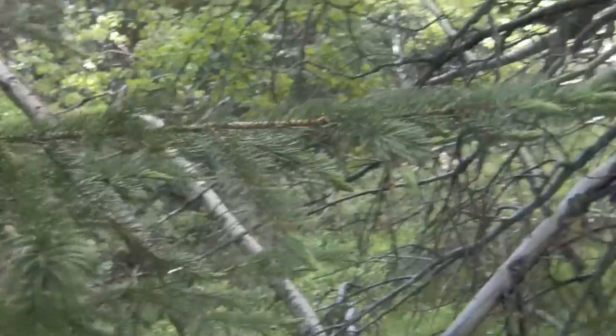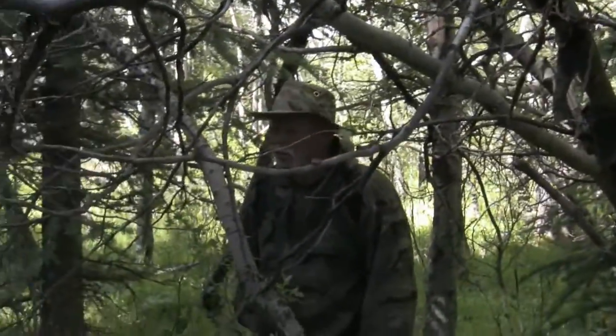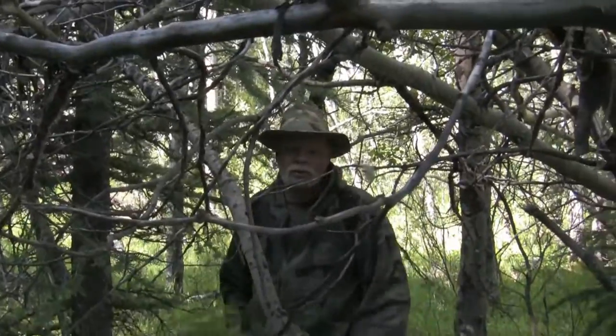We walked a little bit further off the trail, just in the bush not far from the campground, and we came across something a little curious. I have Fred here with me today — both he and I are amateur squatchers, I guess you could say, just getting started in this. I'm going to point the camera at Fred and let him explain what he thinks about this possible structure.